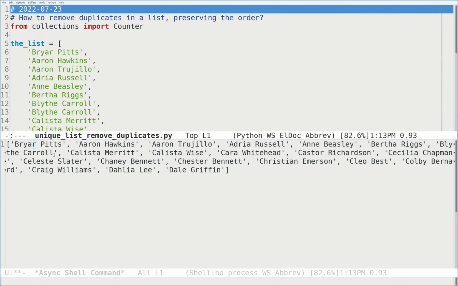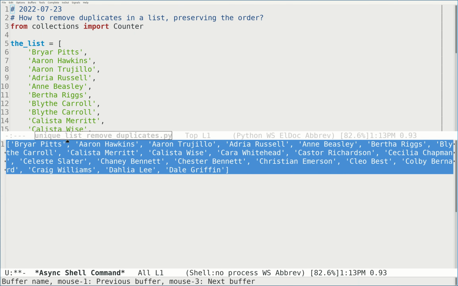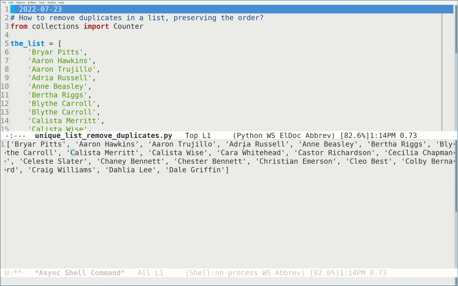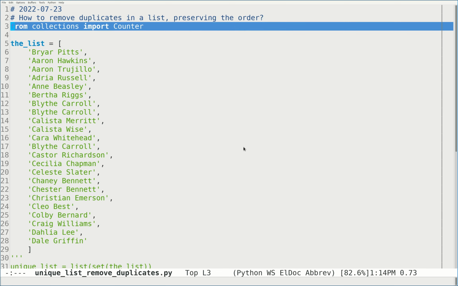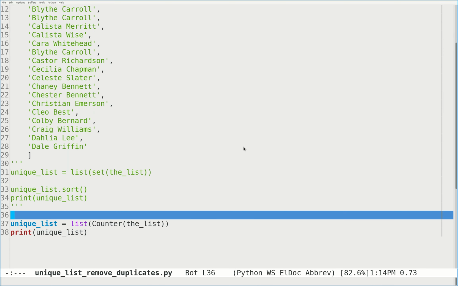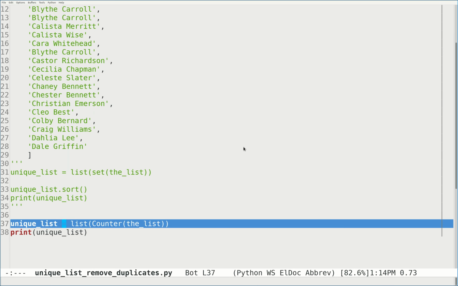We start with Briar Pierce, Aaron, Hopkins, and what about Carol? One time only. So the best solution is to use Counter. And in this list, you could let Counter count the list and you will form a unique list.